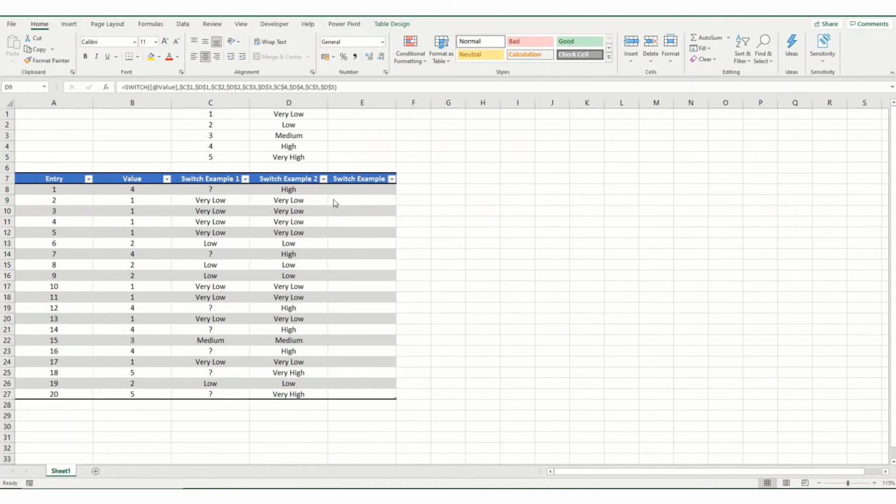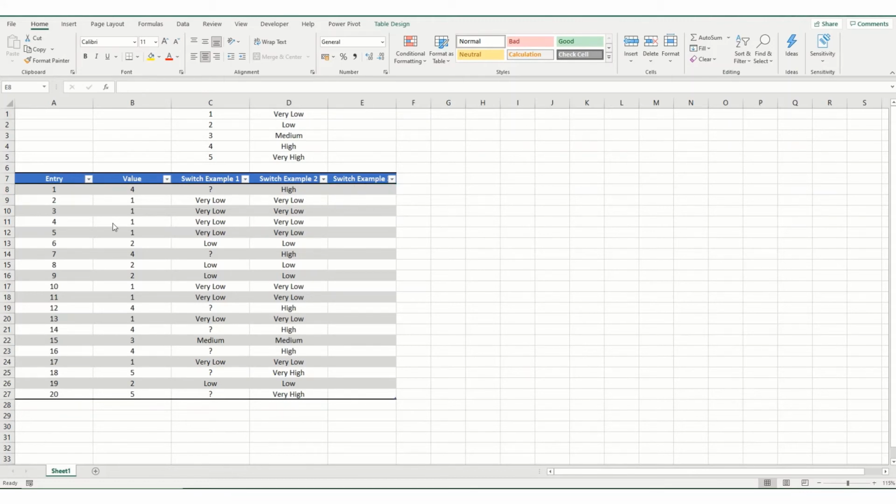So in a lot of ways, switch is very like the ifs or the nested ifs function. It essentially allows you to test a condition and return a result based on the value found. However, generally it is limited to exact matching. And in the format that we're using here, it's not possible to use operators like greater than and less than. However, there is a way of doing it, and I'm going to show you that in this third example. So we can force it to use operators in the following manner.